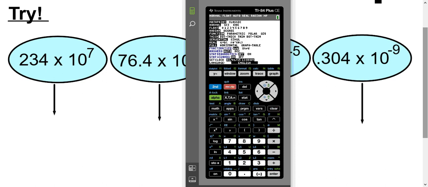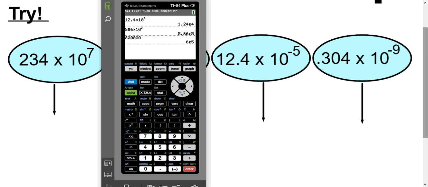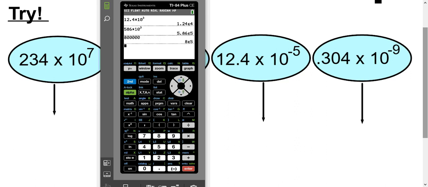Just one more thing while I have the calculator going. I'm going to go back into scientific notation mode, and which is really handy here, press clear. So you have 800,000. Is that 800,000? Yes, it is. If I press enter, since I'm in scientific notation mode, it gives me the answer. So you could use your calculator basically for all of this. Any number that is in standard form, you could use the calculator.